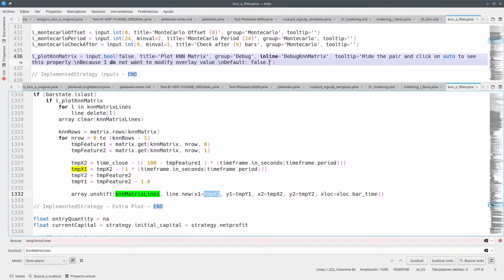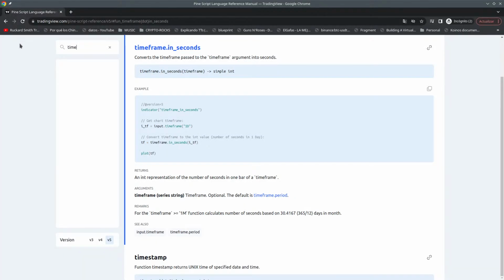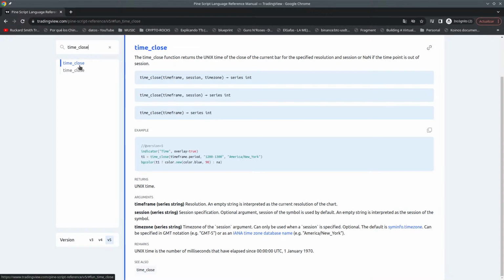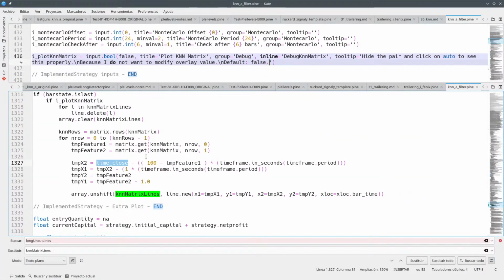So time close. This is an integer which has some specific values. Let me check. This value is in milliseconds. So these are milliseconds.